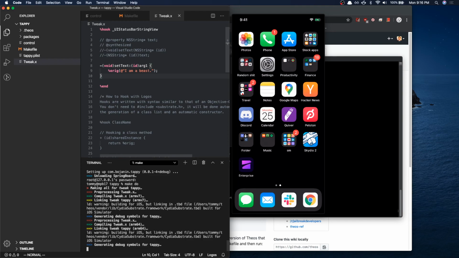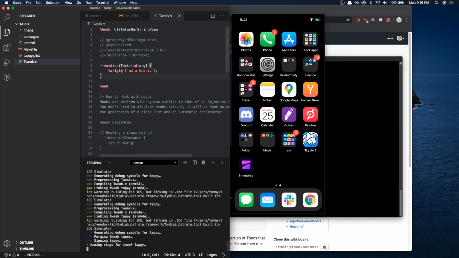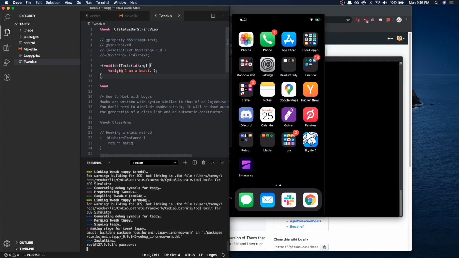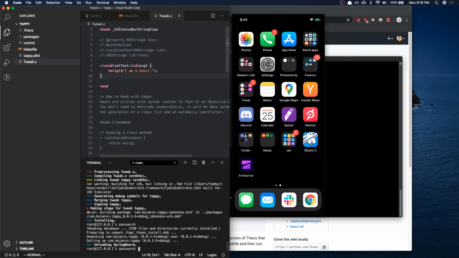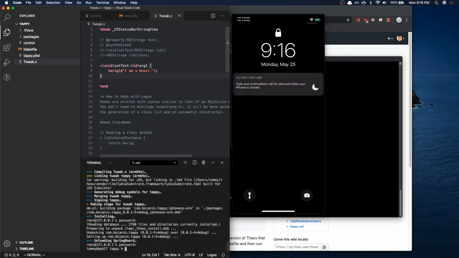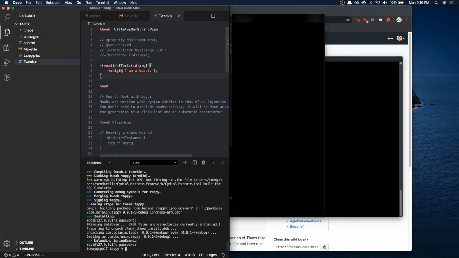Patiently waiting. Password. Password. SpringBoard reboots, and it's there.